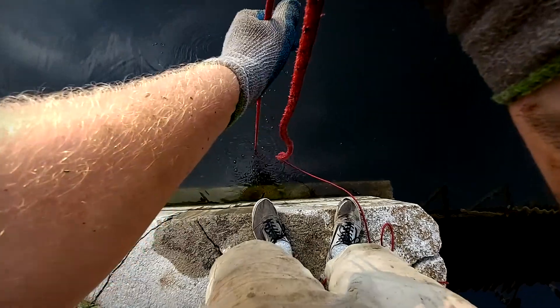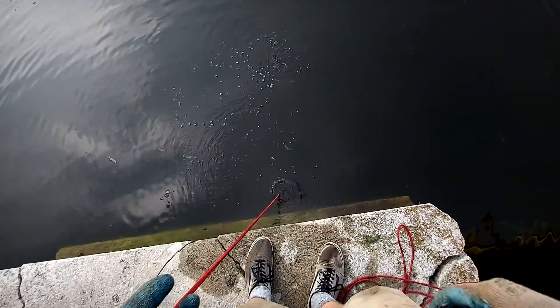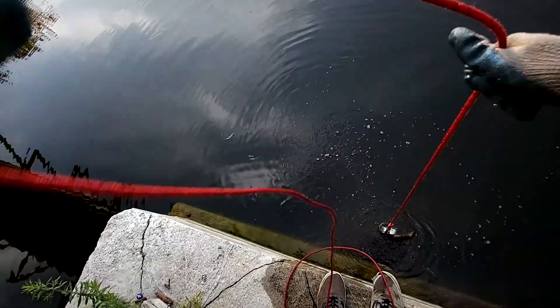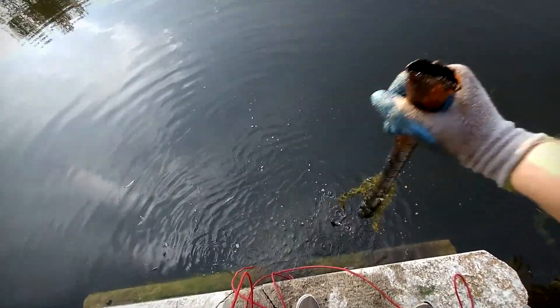There is something else there guys — maybe it's the rest of that one bike. Gotta reel this up a little bit more. You know what, you don't need the gym — all you need is a rope and a magnet. This is all the exercise you need. Lots of leaves popping up here, this is a mystery I want solved. We got something but I don't think this is what we're after — old pipe. Looks like it's been down there for a while. Definitely not what I'm after.